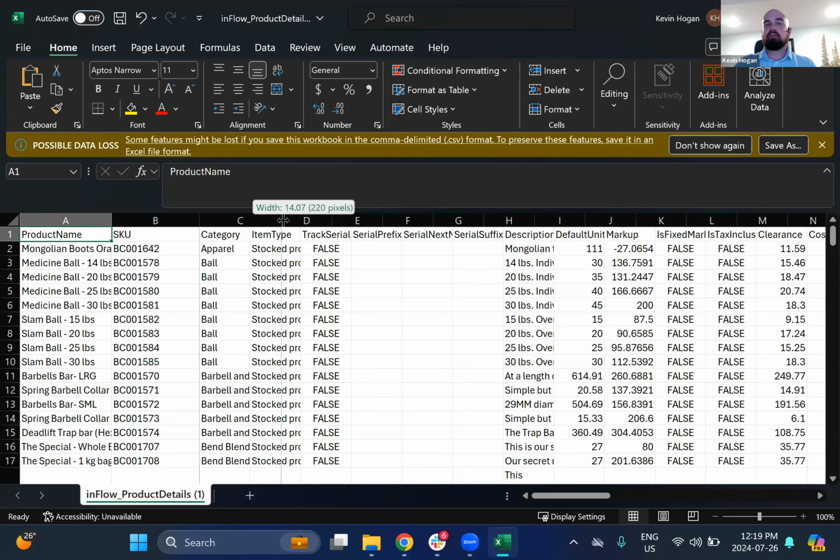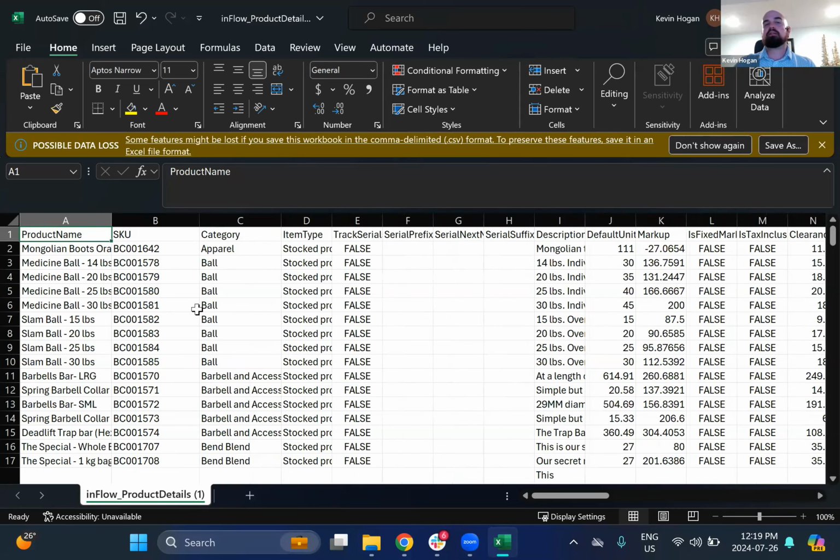Now, one thing I do want to point out with category is we have our main category and subcategory. Those are all going to be in one column. So you want to put this product into its lowest or most sorted category. And then you don't need the parent category in that? Correct. You just want the child, the lowest level within that category for that item.